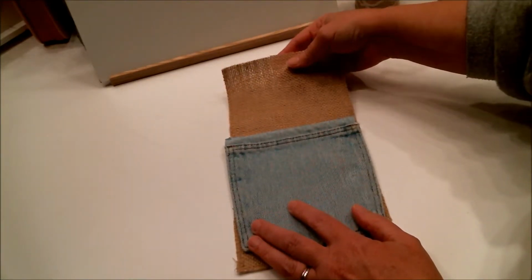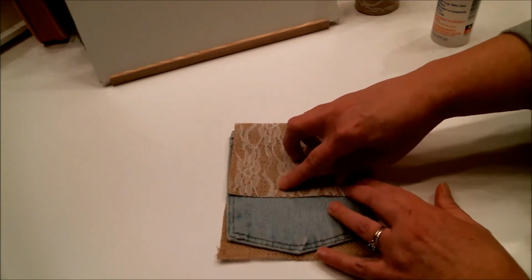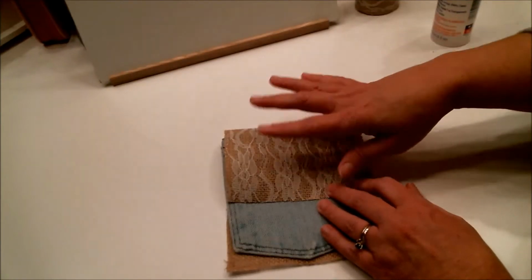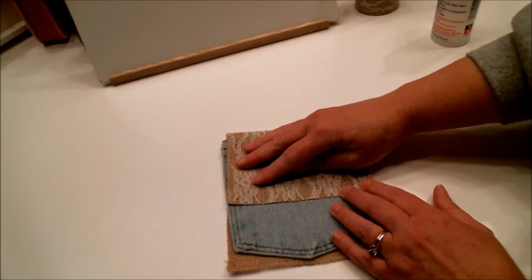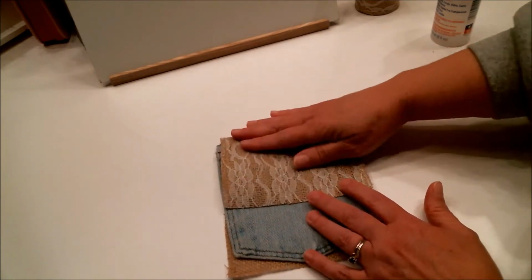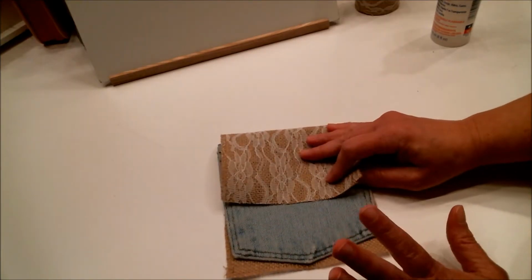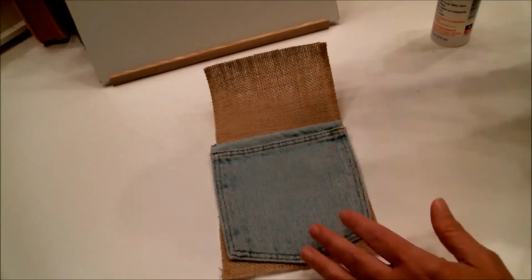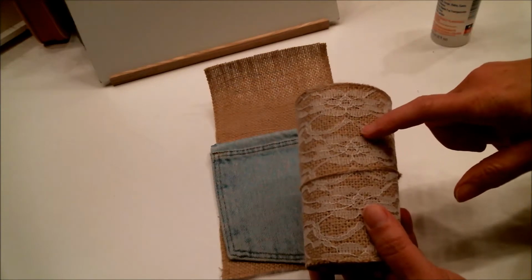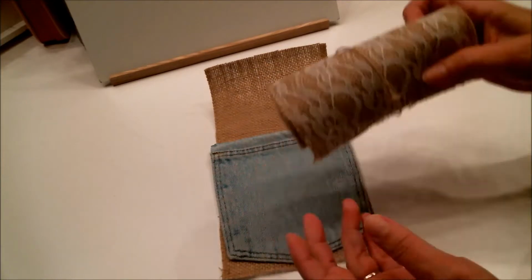And when you cut your piece, you want to make sure that you have enough for a flap for the length that you want. And this is the length that I chose. I'm going to be cutting it to a different shape in a little bit. But it's always better to have a little too much than not enough. So make sure that you have it where you want it before you cut it, whether it's this burlap or whatever you're using. And by the way, I got this burlap at Walmart for about $3. And I also got another roll of it on Amazon.com. So you should be able to find this if you like it.